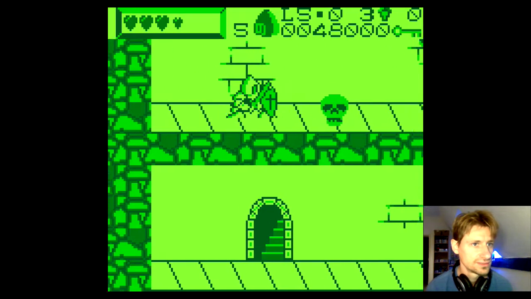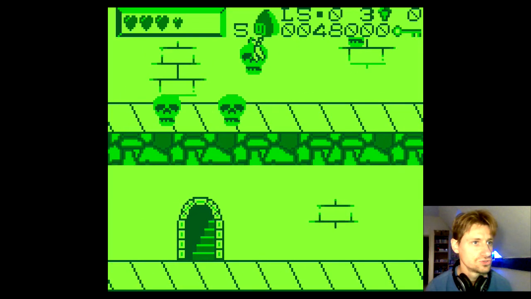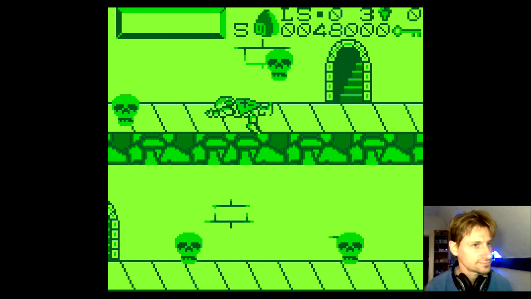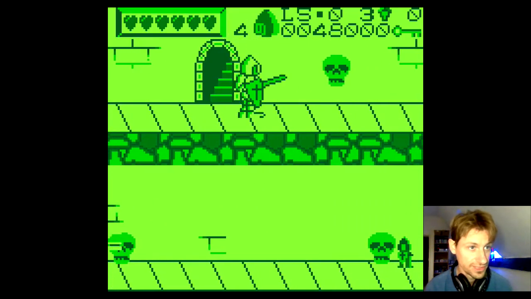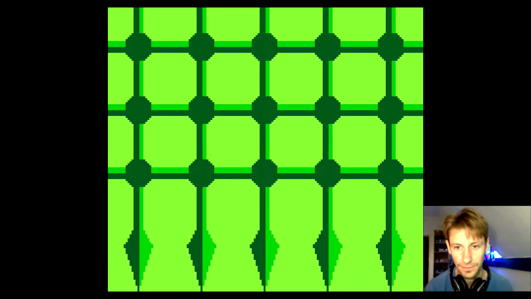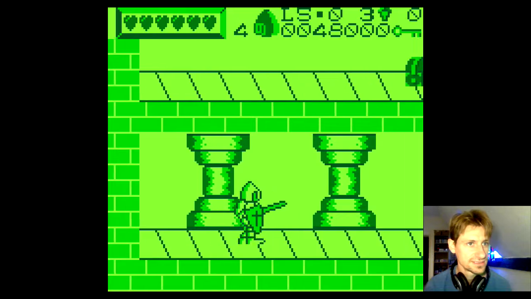Okay, we're right at the end of the game now. So I've just got to maneuver. Oh, Christ. Skeletons. And do not, whatever you do, go through that door, because it'll take you right back to the start of this stage, not the game. That would be bad. And this is the last boss room.